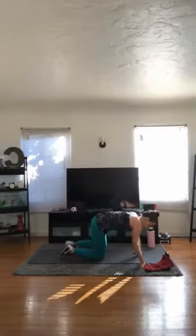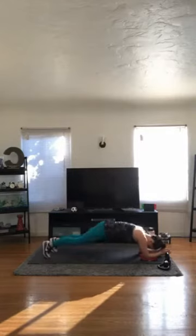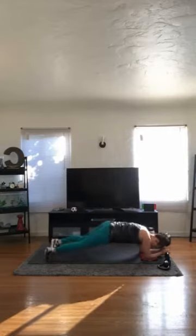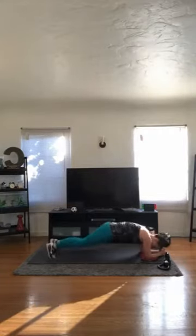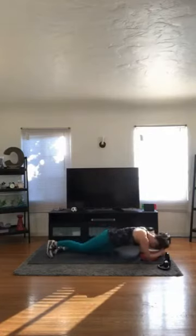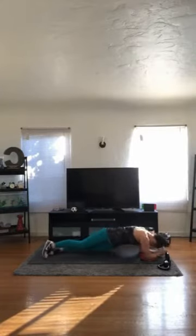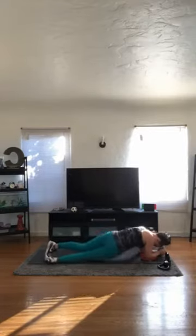Right back down to that plank. Here we go, 3, 2, 1, let's go. We have 3 rounds of this. Now that we're feeling a little warmer, instead of just tapping that foot, we're gonna reach to the ground when it comes to that side shuffle. Keep going. I've got 5 more. 1, 2, 3, 4, and 5.